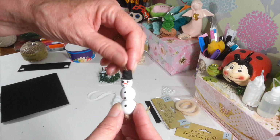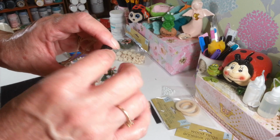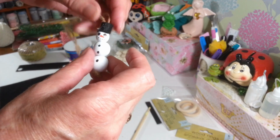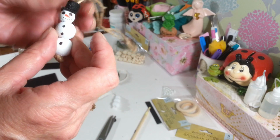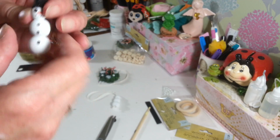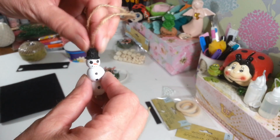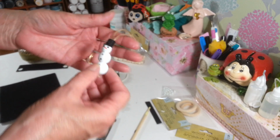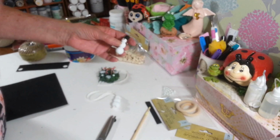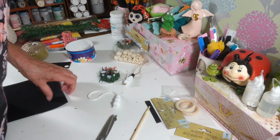I think those are so cute. So cute and so easy to do. You could add a little snowflake to that if you want to. And try not to do what I did and get the seam in the front. Yeah, the little brim of his hat could have been a little bit bigger, but I still think he's cute. So maybe we'll make a little bit bigger one for the other guy.